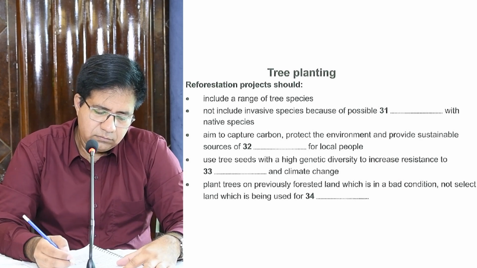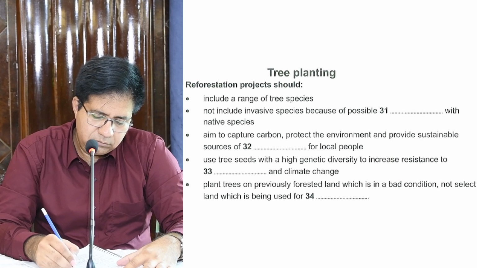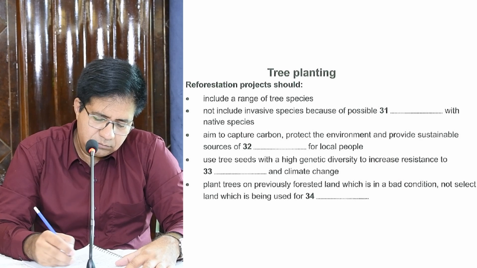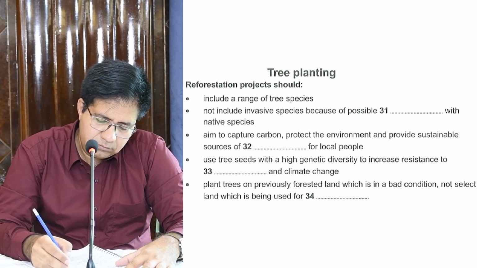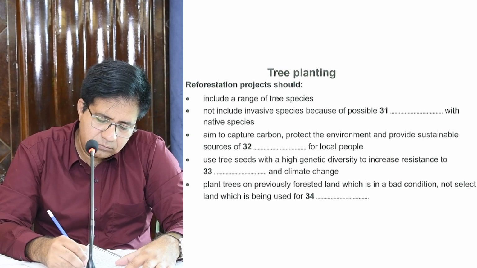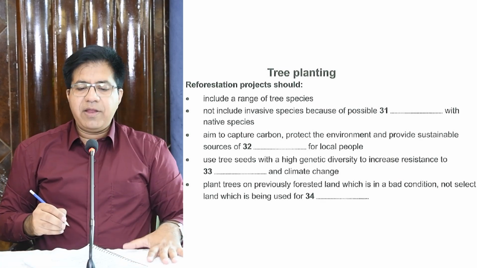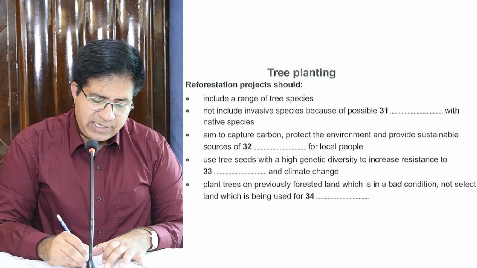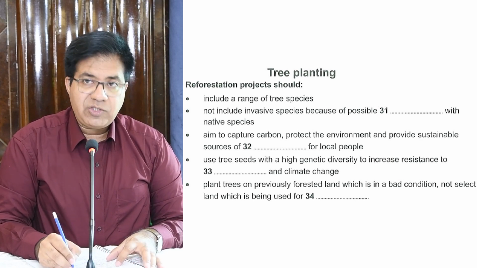To ensure the survival and resilience of a planted forest, it's vital to use tree seeds with appropriate levels of genetic diversity, the amount of genetic variation found within a species, essential for their survival. Using seeds with low genetic diversity generally lowers the resilience of restored forests, which can make them vulnerable to disease and unable to adapt to climate change. You become vulnerable to disease if you use low genetic diversity. So high genetic diversity increases resistance to disease.